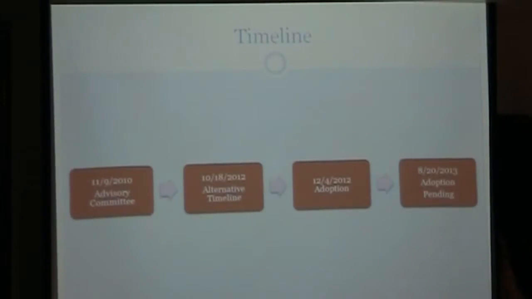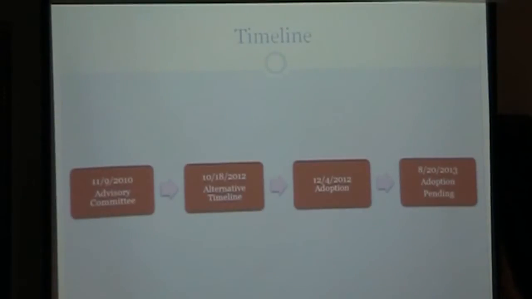So just a little bit of history. The timeline: in November of 2010, the governing board approved an advisory committee to begin the work and to look forward to working on the evaluation system. That advisory committee went out and did loop outs on the law at all of the sites. They collected information, feedback. They did crosswalks between the INTAS standards and the Danielson model and our current framework. So a lot of work was created behind the scenes.